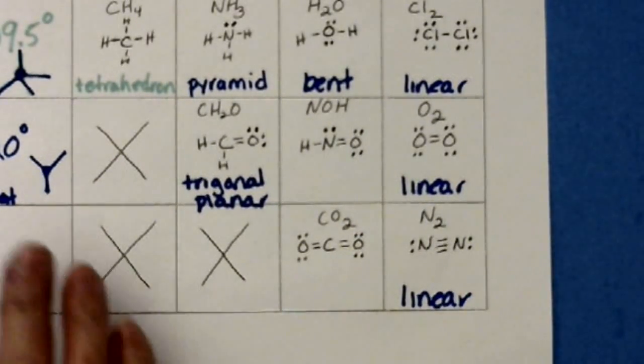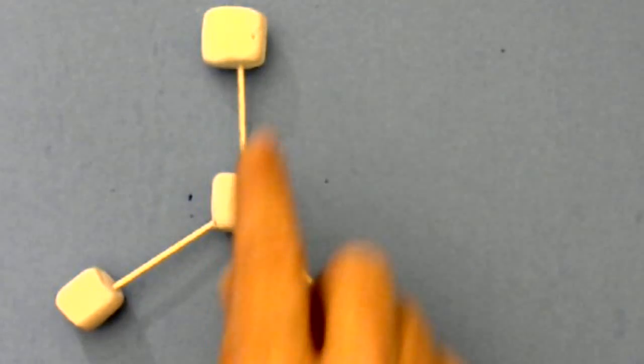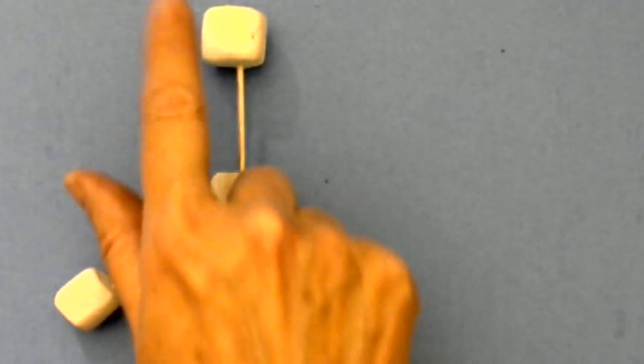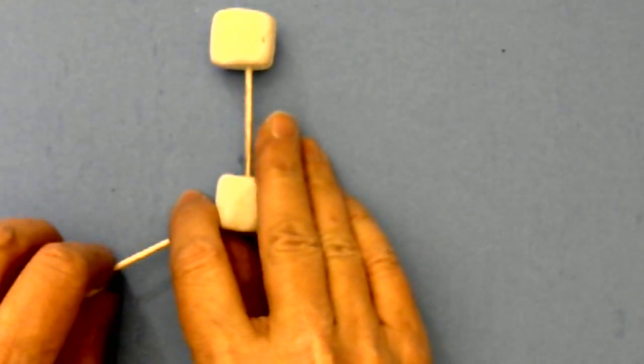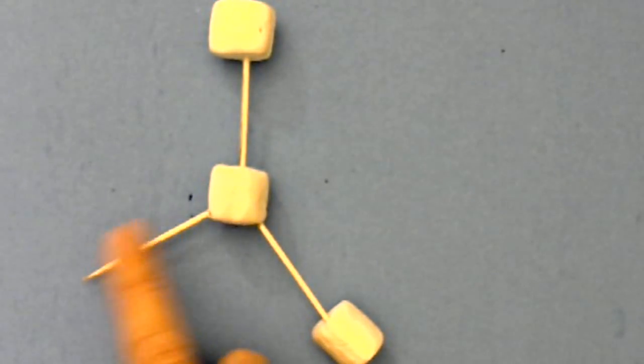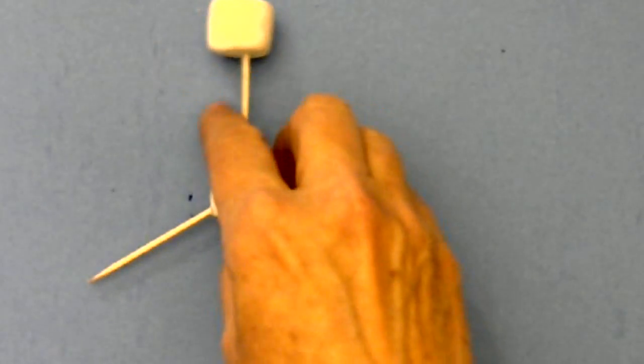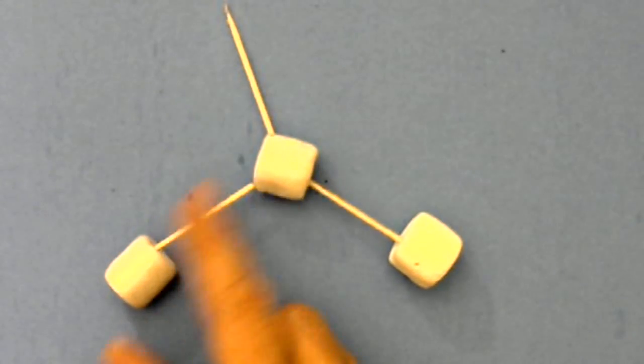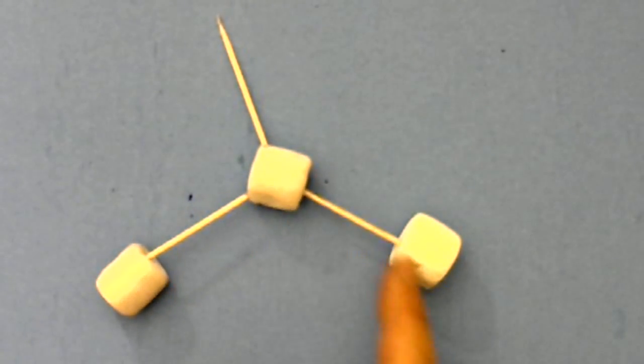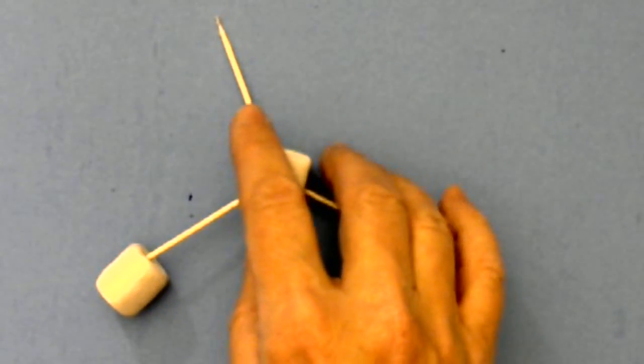And then the next one, what happens if I just have 3 atoms? Okay. So always keep the center one. 1, 2, 3. So now I have to get rid of this one here. The electrons are still there, but there's no atom here. So the shape is determined just by this right here. So what is this shape now? This is bent. Okay.